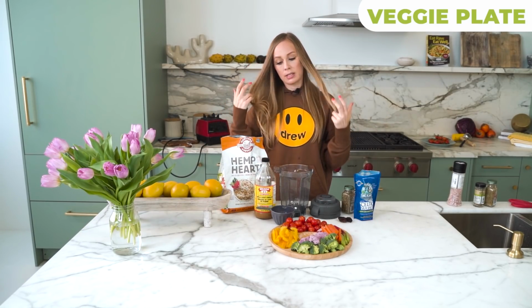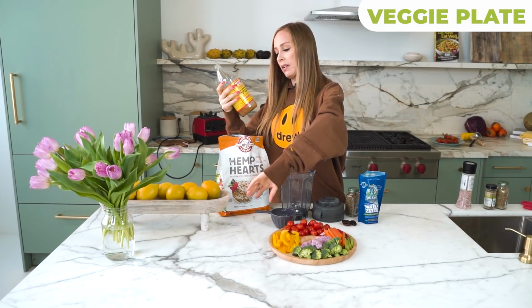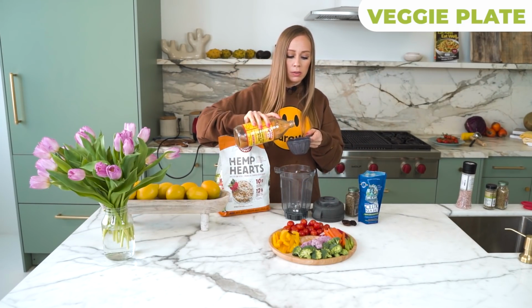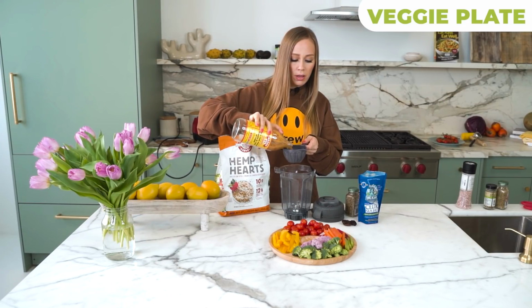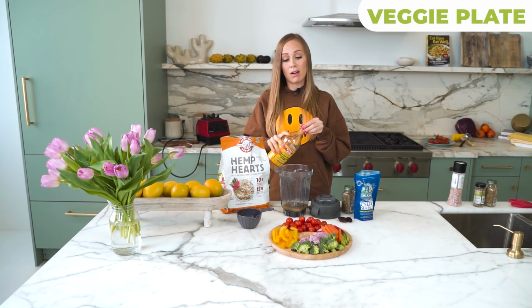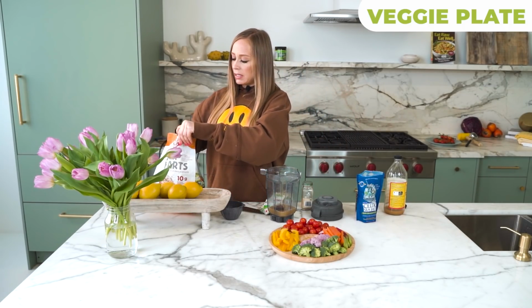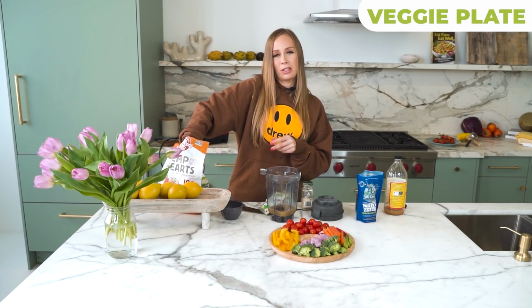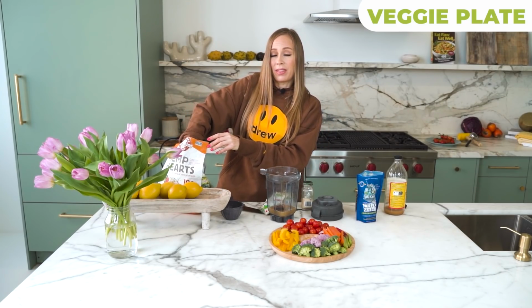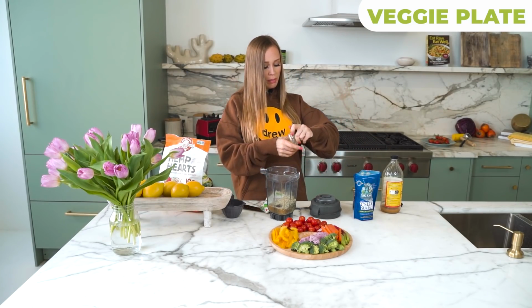So what I will do is, it is 1/3 cup of apple cider vinegar. This stuff is also apparently really good for your gut as well. So we'll do 1/3 a cup of that. And then I will do equal parts lemon juice as well. And next I will actually add the hemp seeds. I don't have an exact amount that I use. I just use whatever amount you want to make it the thickness you like for a dip. And it is pretty heavy on the fats, but sometimes I enjoy my fats for a treat.